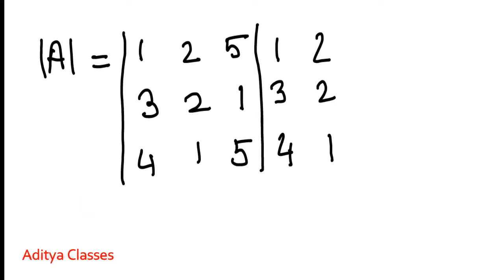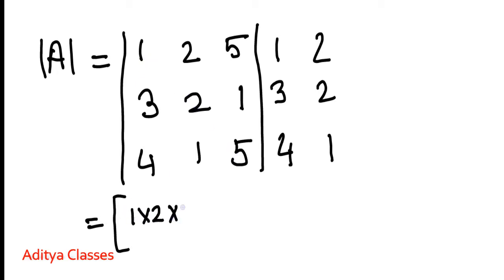Now let us go ahead. The trick would be kind of similar to the previous one that we learned in 2 by 2. What do we have? See, we have a diagonal 1, 2, 5. Then we have a diagonal 2, 1, 4. Then we have a diagonal 5, 1, 3. So what I'll do is I'll multiply them and add them. How? Let us see.